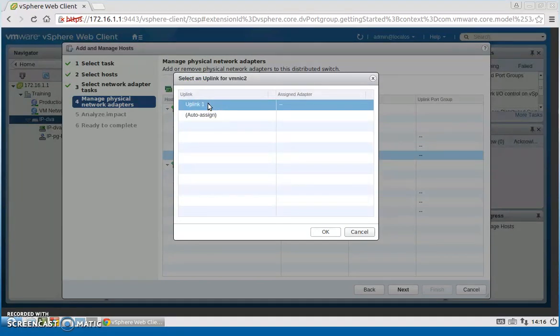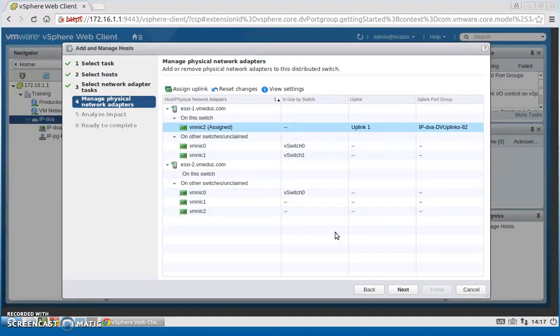Now in the next step, I make sure that uplink 1 is selected because that's what I'm going to be assigning to the VMNIC. Then I'm going to press the OK button. Okay, so now you can see that VMNIC2 has been assigned to uplink 1. And there's your uplink port group, DVA DVUplinks.